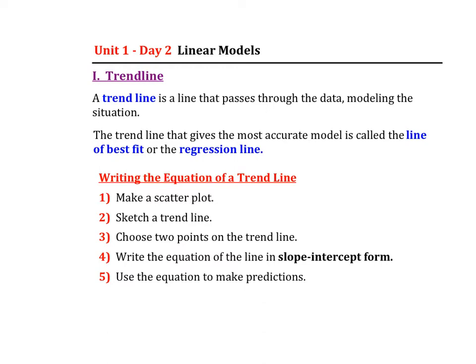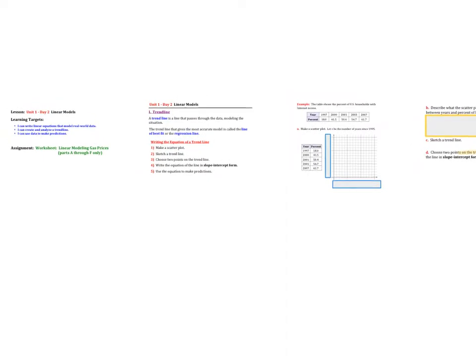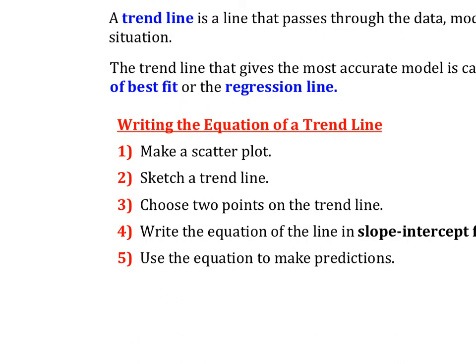All right, so the steps that we're going to follow as we go through our remaining pages here is first we need to make a scatter plot. So again, a scatter plot is just a little graph that looks like someone sneezed a bunch of points all over the place. And then using our scatter plot, we're going to create a trend line, or some sort of line that kind of describes the data. And then we're going to take 2 points that are on that trend line. And once we have 2 points on that trend line, we're going to create the equation of the line that passes through those. And once we have the equation, we can do everything we need to do.